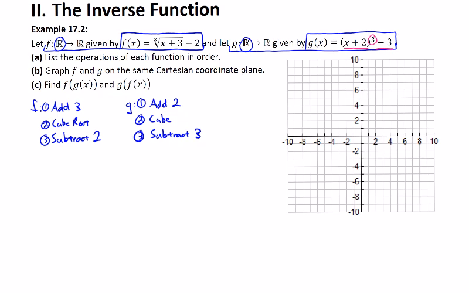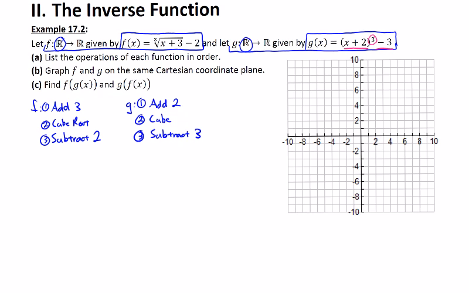Now it makes perfect sense that these two lists are not identical, because the equations are not identical. They have a different set of steps, different set of operations that are required to execute their calculation of the y value. But they're not so different that we can't make some kind of connection, some kind of pattern recognition here. And this is what inverse functions are all about, is finding a particular pattern.